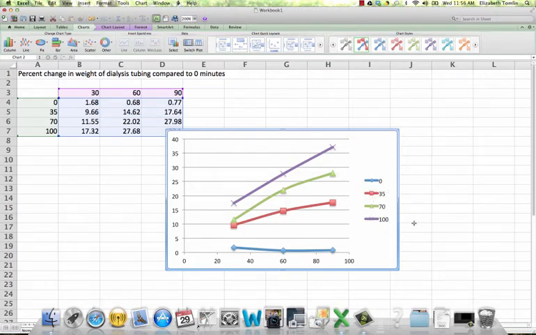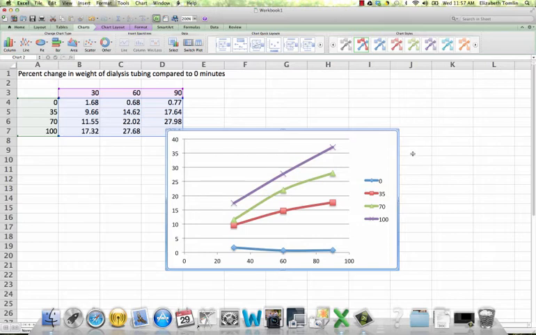So now we know our data are plotted correctly, and we can see for our 0% molasses, we don't see any change over time, which is fairly predictable, and then we can see we have the greatest increase in weight for our 100% molasses. So our data look like they're plotted correctly. Well, we can't just turn in a graph like this because there's no labels on it.